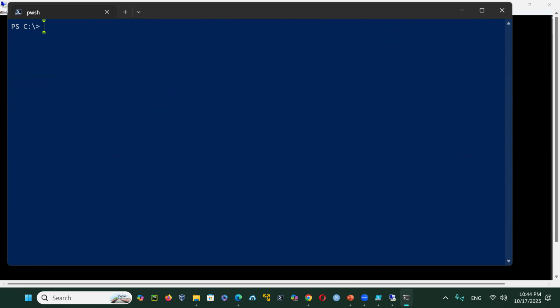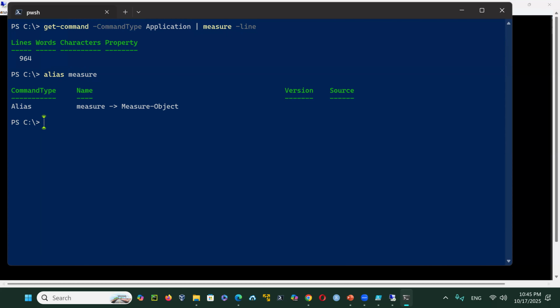But now if I just say how many executables are there, I could say measure, there's a Measure-Object. I'm going to use the alias measure, and then -Line to give you a line number, how many of them are there. You could say alias measure, and you can see that's pointing to Measure-Object. So whether you type in measure or Measure-Object, it does the same thing.